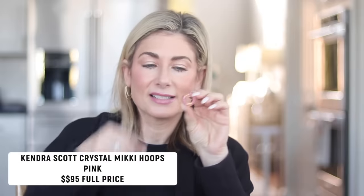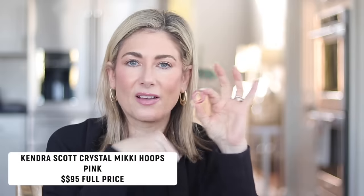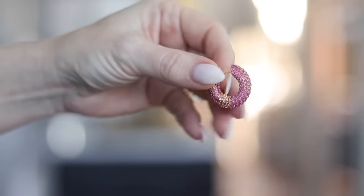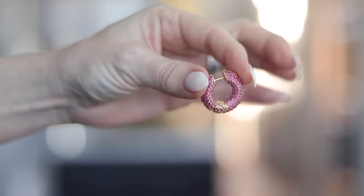I have two pairs of earrings to recommend. These were a gift over the holidays and now they're on final clearance on the Kendra website, and still full price and returnable on the Nordstrom website. These are the Mickey Pavé earrings — they come in a few other colors, but I love this pinkish orchid shade. They're huggies, they hinge, they're very lightweight, and they just add a little pop of color and sparkle. They'd also be fun to wear for Valentine's Day.